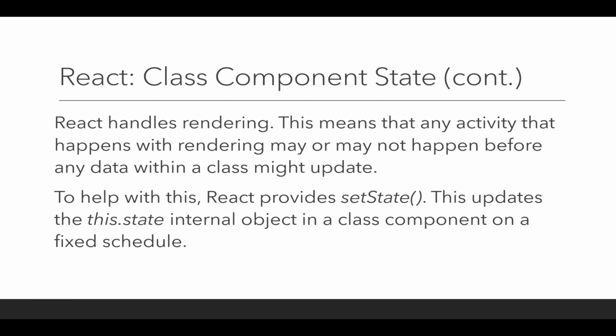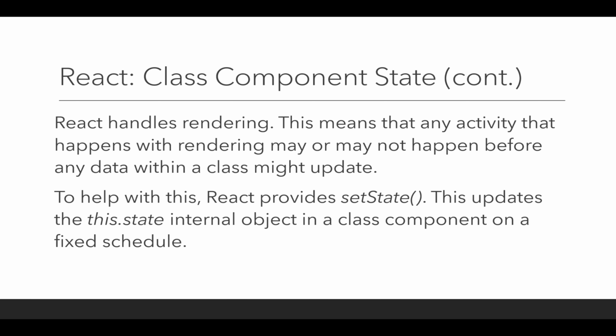React handles rendering. This means that any activity that happens with rendering may or may not happen before any data within a class might update. Which is to say, if we start changing data, it might show up during the render and it might not. So we don't have control over when React handles rendering, when it calls the render method of a class component. It controls all of that by itself.